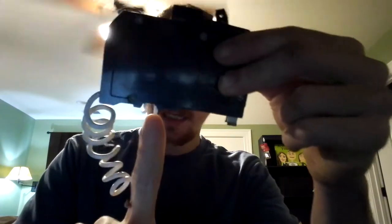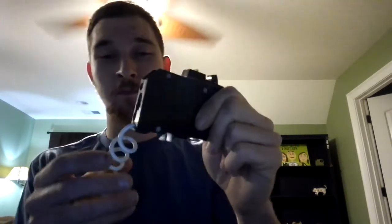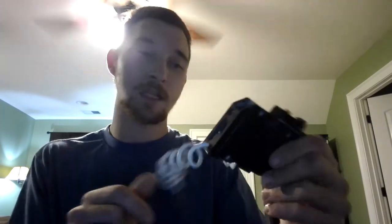These arc fault breakers with pigtails are starting to be phased out because of this little plastic clip. A few manufacturers have made what's called a PON breaker, or plug-on neutral. They've replaced the clip with a metal piece, so instead of this pigtail, the metal piece clips directly onto the neutral bar — no curly tails all over the panel. I've done panels with both types, and I prefer the plug-on neutral breakers. They save time since you don't have to straighten and terminate the pigtail under a screw.